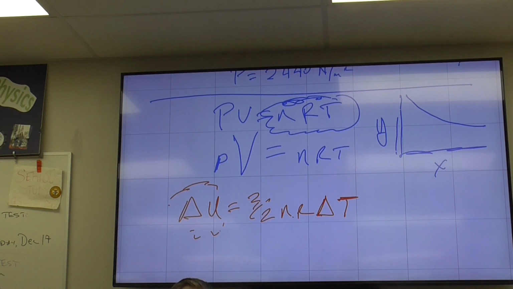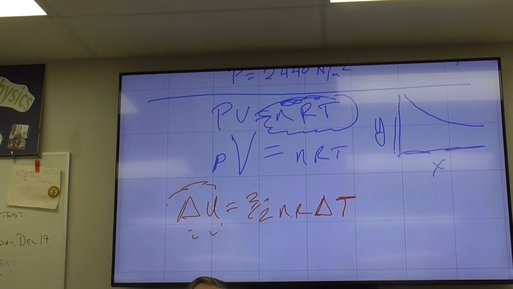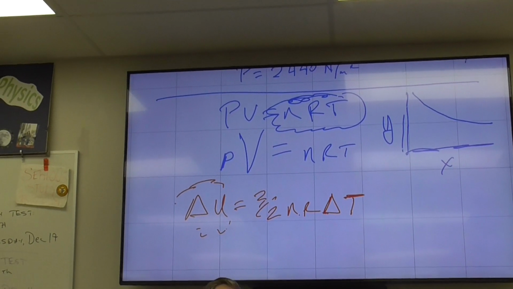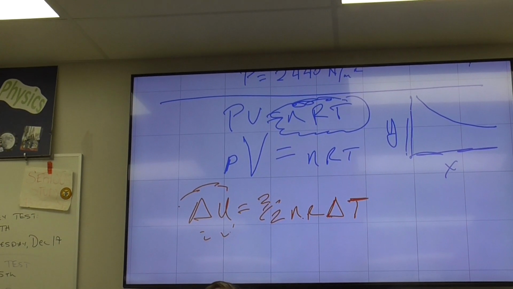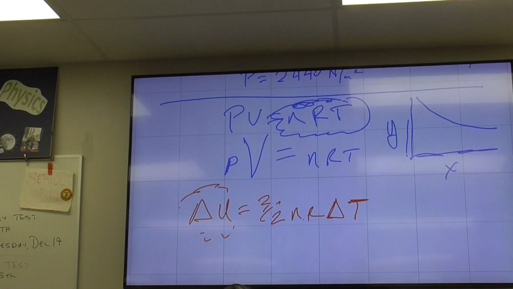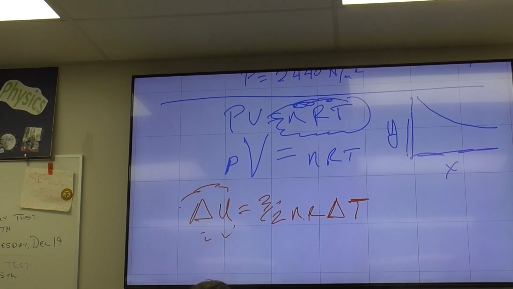But here's what is going to be important: delta U, the sum of all the energies, is one of the most important concepts in all of thermodynamics. But we have no delta U probes, okay? Will can't come up to me and say, hey, hook me up with the delta U probe. It's one of the most important concepts that we have, but we cannot directly measure it. But here's what we can measure.